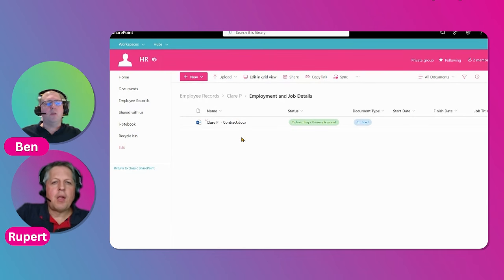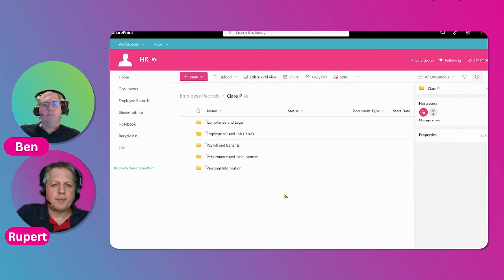So the next thing that we often do in an HR scenario is gather information from a person as they're joining the organization. It could be things like passport identification, or maybe Microsoft certificates that we need them to evidence a certain skill set. Historically that might have come in via email. We want a better, more secure way of doing that. So if you can go up a level, please.